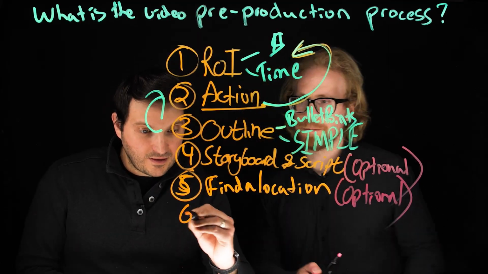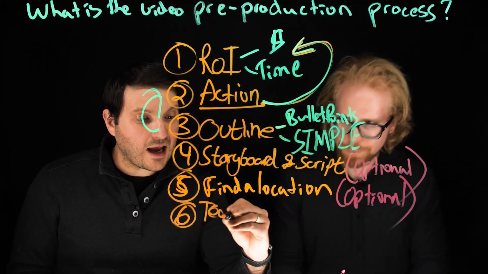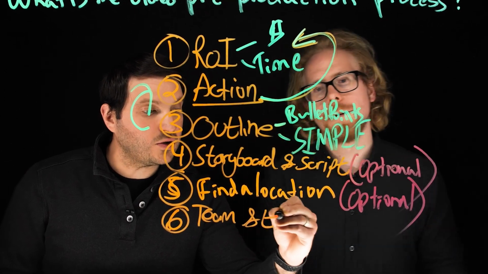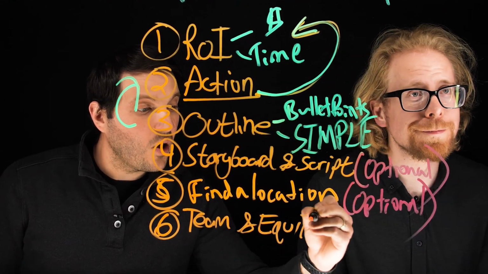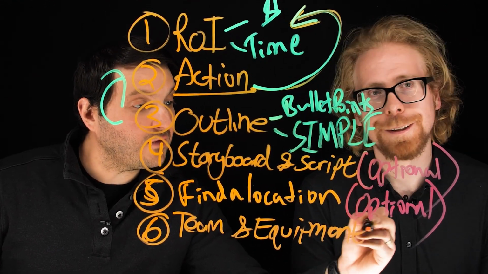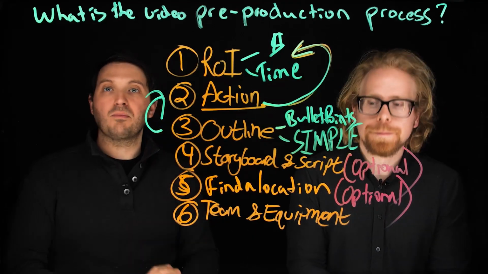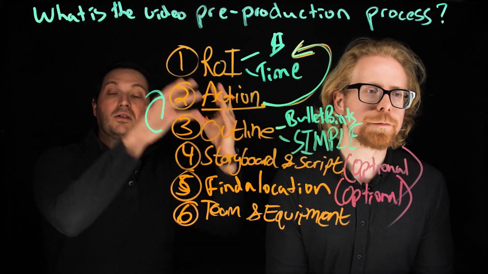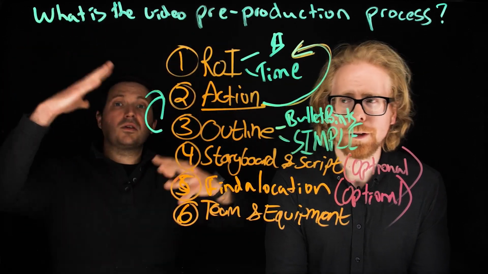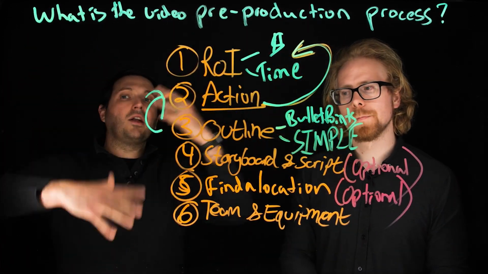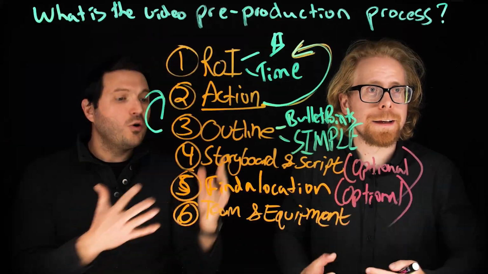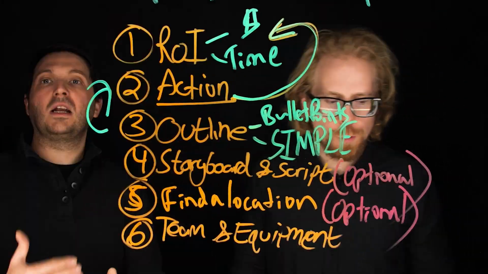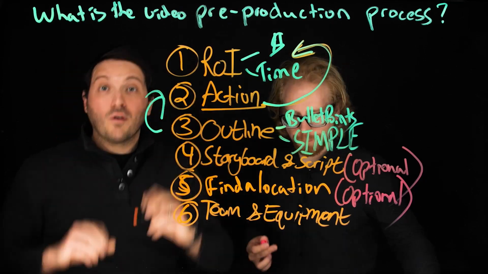So number 6. Number 6 is team and equipment. Of course, you need to identify and figure out what team is involved in this project, because it's very important to see all parties involved, not just people shooting the video. Maybe there's actors, talents, influencers, or decision makers, if you will, on the ultimate say of things. Who's the editing team? Who's editing? And equipment. What equipment are we going to need?